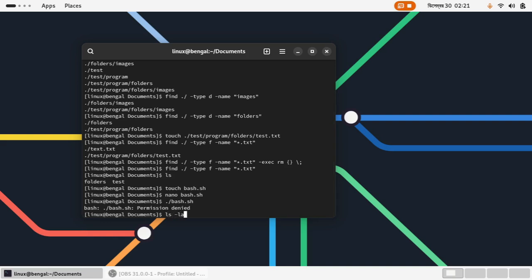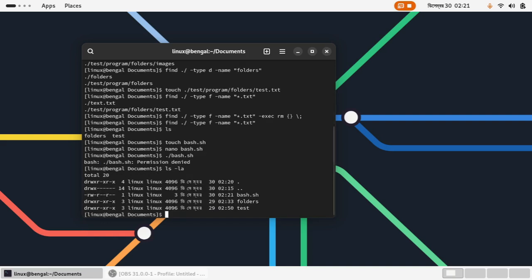Why? If I just try to see more details, I will see that this bash.sh file doesn't have execute permissions. This belongs to the Linux user only. It doesn't have system access.